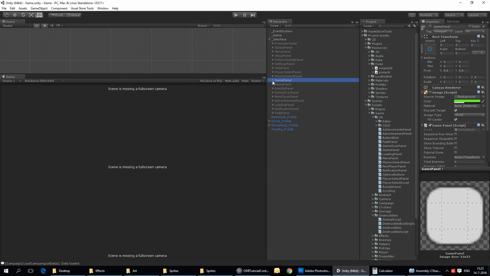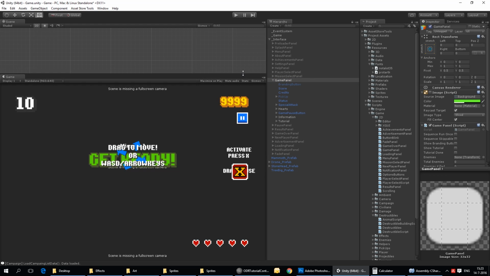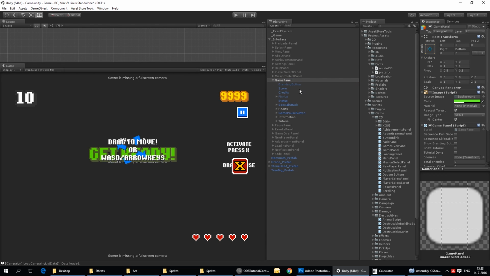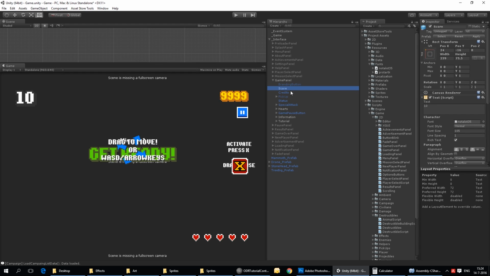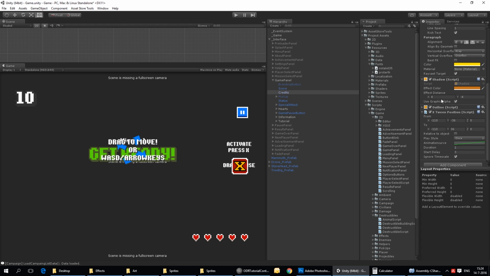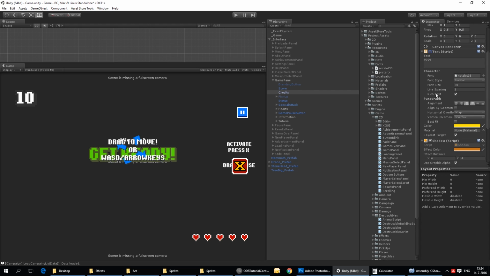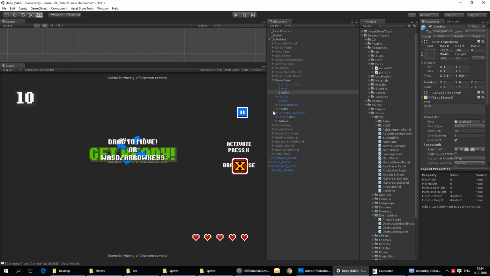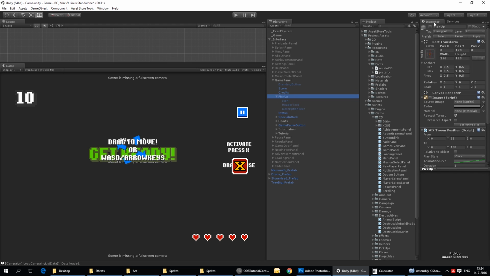Let's go to the game panel now, which is the stuff you see inside the game. To disable stuff, and I think I mentioned this before, sometimes it's easier just to disable the text or the image component, mainly because sometimes these objects are referenced in code, and if you delete them or disable them, you might run into trouble. For now I'm just disabling this and seeing what it brings me. So I disabled the credits for the pickup. I don't know what the pickup is. Oh yeah, that's that stuff.